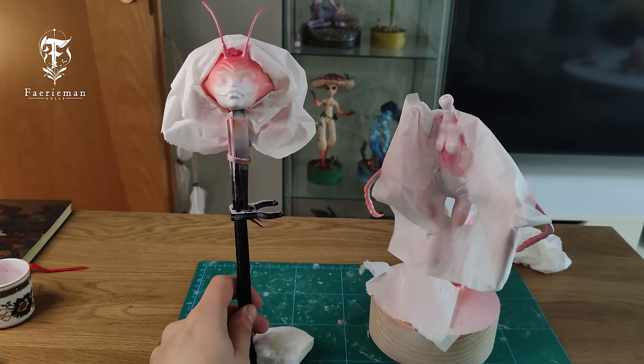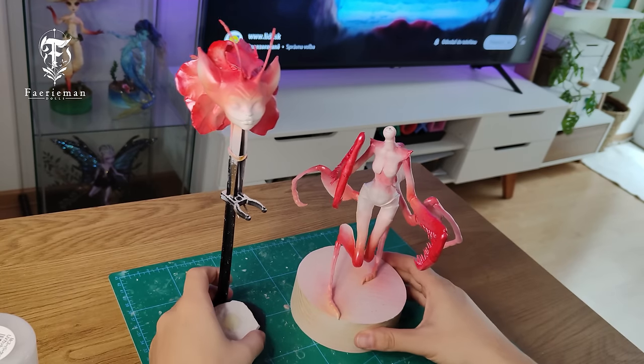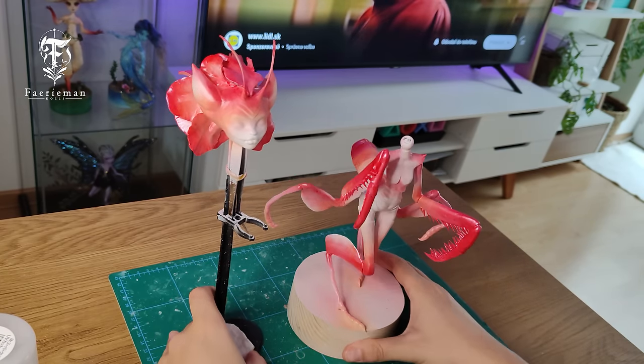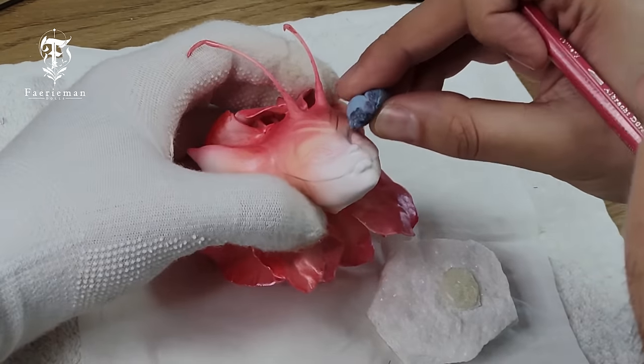Dry pastels, such as the face and belly. I'll use Mr. Super Clear as a base coat for pastels and watercolor pencils on the exposed parts. This will create a matte surface for better adhesion. Covered areas will remain glossy. We'll start by outlining facial details using watercolor pencils.